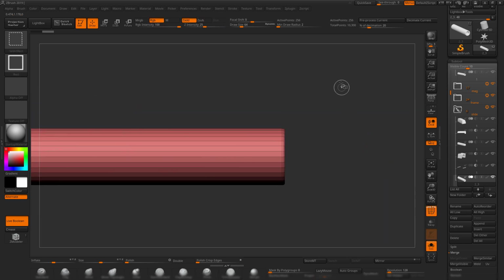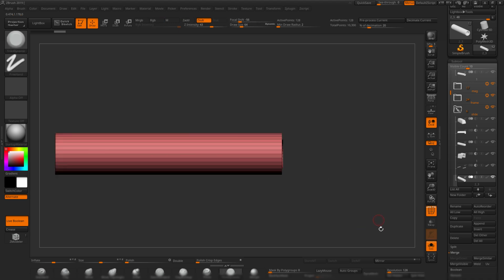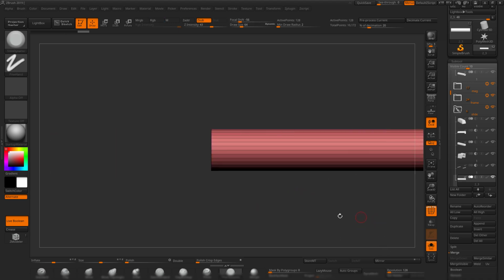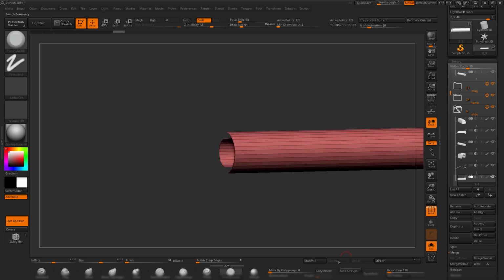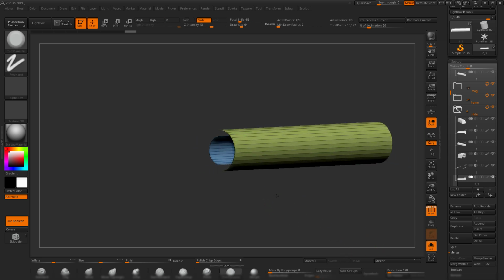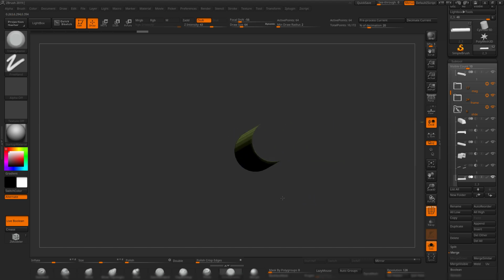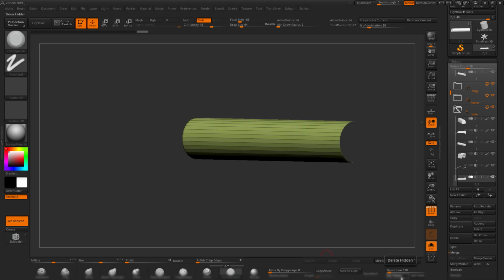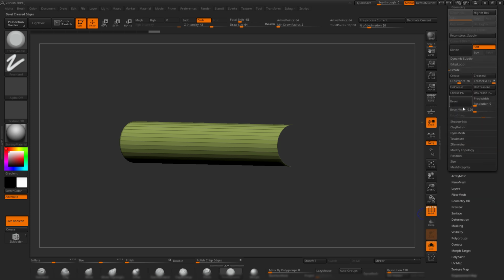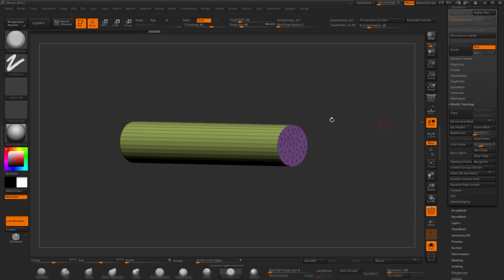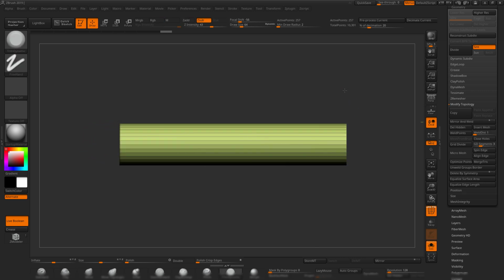So what I can do is select these, delete hidden, same thing here in the others, delete hidden, auto groups, select outer shell and again delete hidden. Now geometry, modify topology, close holes right there.